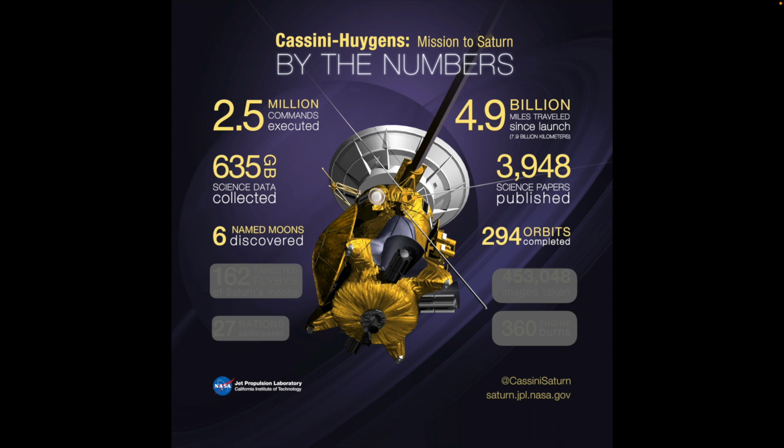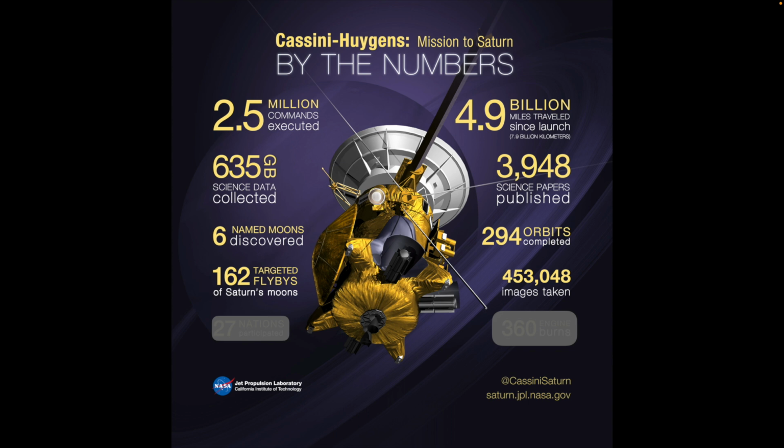Speaking of the Saturnian system, 6 new moons have been discovered. Well, the Saturn system has dozens of moons, so pretty large ones like Titan or Enceladus, but also smaller ones that are, I would say, almost asteroid-like. Now, also talking about the flybys, 160 flybys have been done. So this is pretty large, and a lot of flybys were at Titan. They used Titan frequently to alter the orbit of Cassini, or also stabilize the orbit. So it was more like a necessity to fly by Titan to keep the orbit stable.